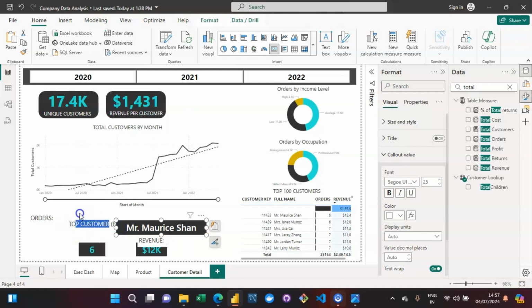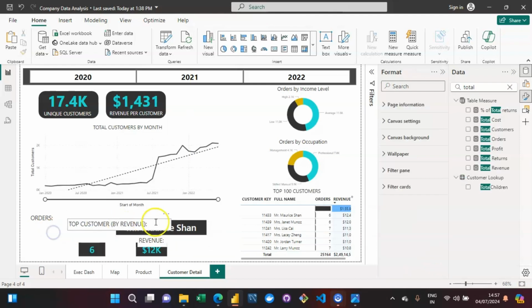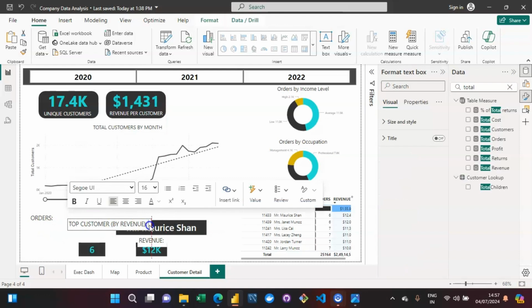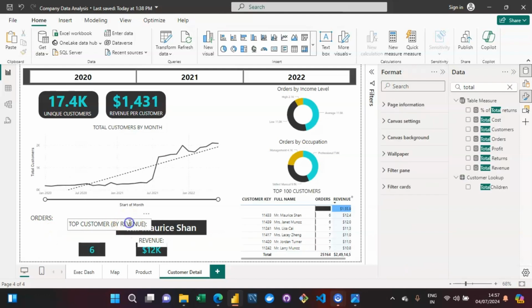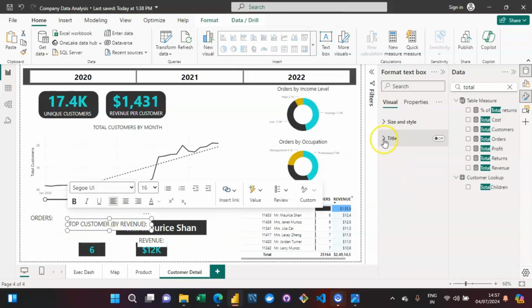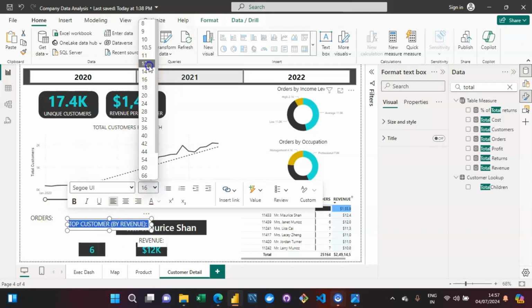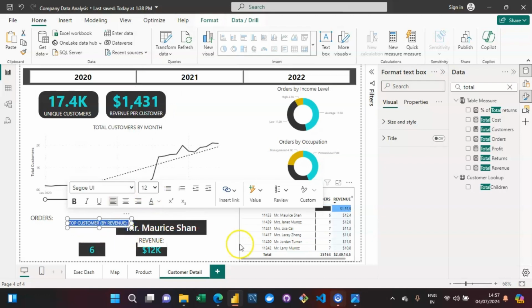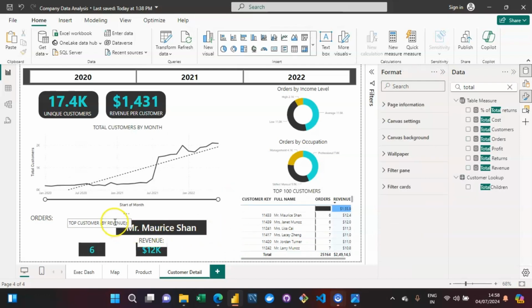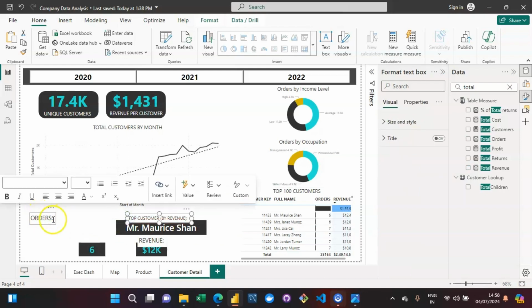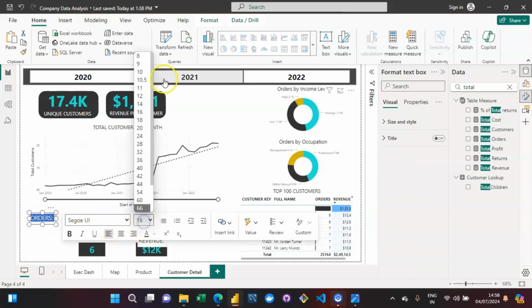Just the formatting or just putting these values is taking a lot of time, but you can see how you can come up with these formattings, right? So yes, it's not exactly too difficult. You can keep it from your side. You can simply make the changes as per the requirement. Let me keep it as 12. Orders also, let me keep it as 12 only.